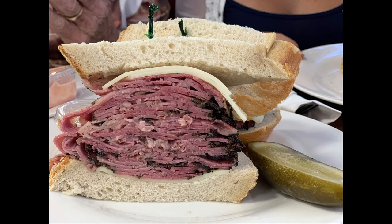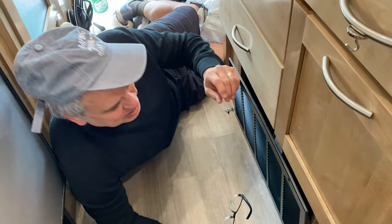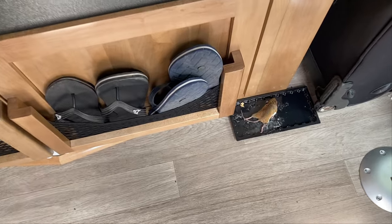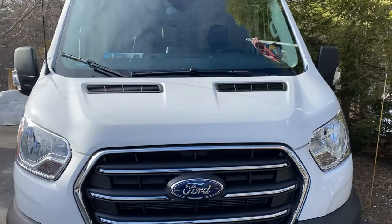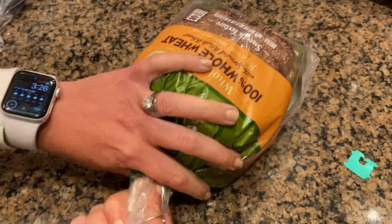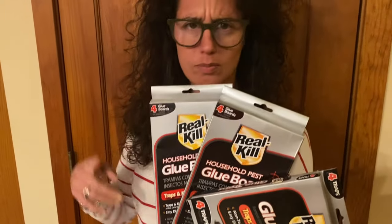Our advice is this: make sure you remove all of your food before you get started, otherwise you'll end up like me trying to find these critters. Here you go, Leechee! So the moral of the story is: make sure you lock up your van and use all your gear ties to close your cabinets and seal all your foods.